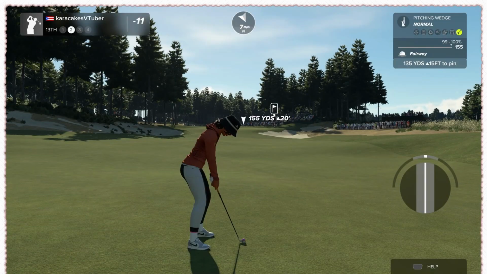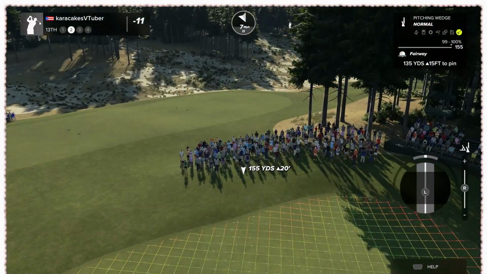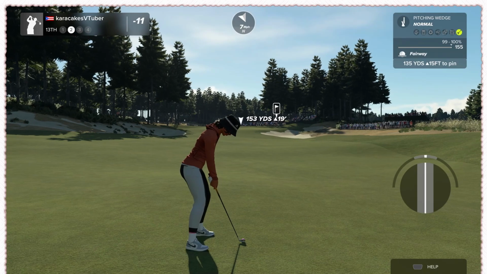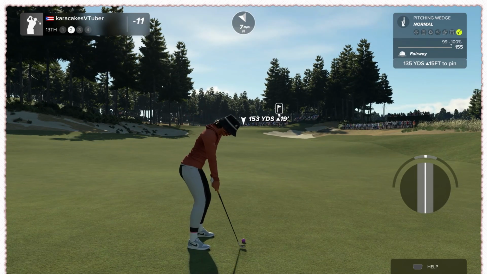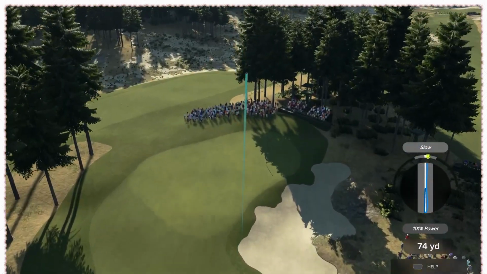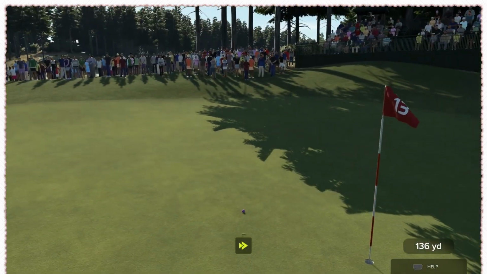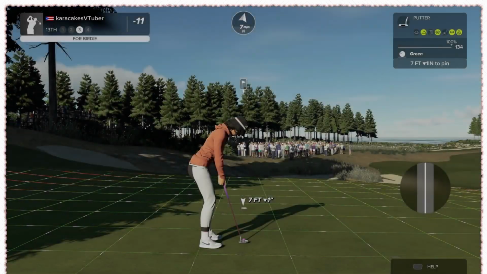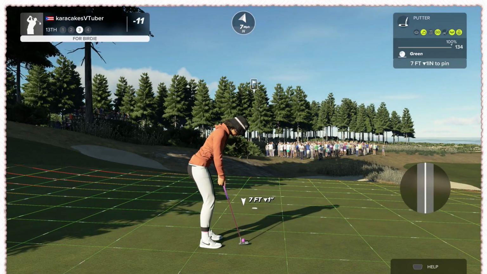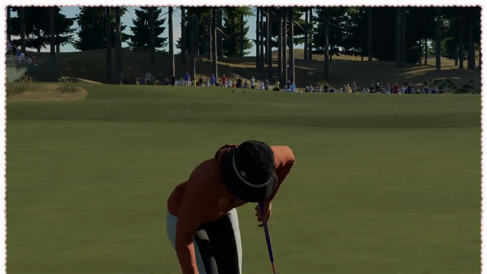So let's look. 140. 147, 148. We're going to loft it. Play it a little more. Hit it just slow. Hit it pin high in a pretty good spot. A little bit of break because we're not exactly in front or behind the hole, but let's get it in there.